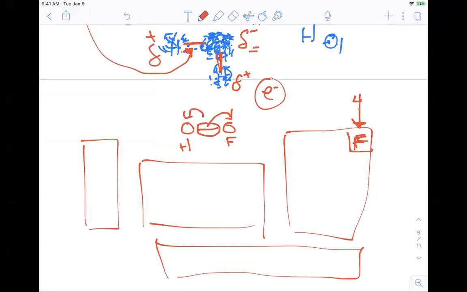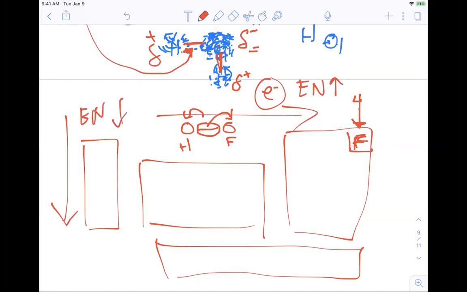Why is water a polar molecule? Because oxygen likes these shared electrons more than hydrogen. That's electronegativity. And so the trends are pretty much this. Electronegativity, which we'll abbreviate with an EN, increases as you go to the right and decreases as you go down. Again, why is that? Atoms get big as you go down, and atoms get small as you go to the right. So this atom has the largest electronegativity, and of course this atom down here, francium, has the smallest. The generic trends are spelled out through that table.